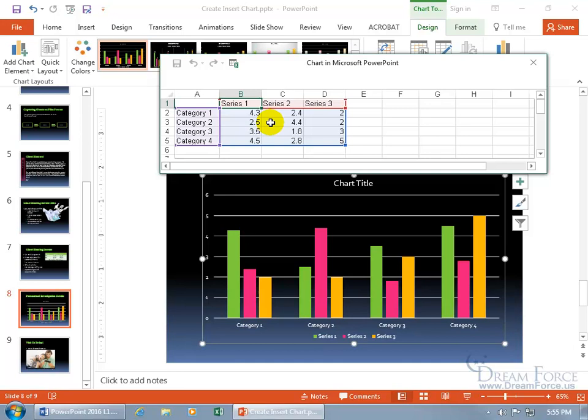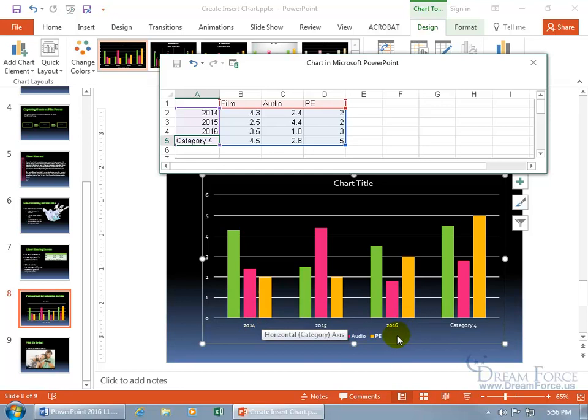Well, for me, for the series, it just makes sense to want to go ahead and type in for series 1, film, hit the tab key, we'll do audio, ghosts we caught on audio, and then PE, ghosts that we had a personal experience with, then hit enter, and then you can see down below in the legend, it's updated it from series 1 to film, series 2 to audio, and then personal experiences is now orange. Now for the categories here, I want the categories to be in the year of 2014, 15, and 2016. So I can just come over here and type in 2014, 2015, and 2016. And you can see it updates it down below. Cool, so it looks like I got what I wanted.